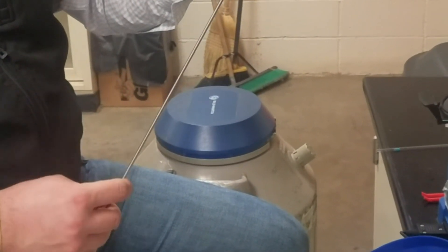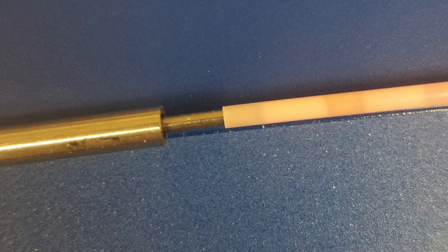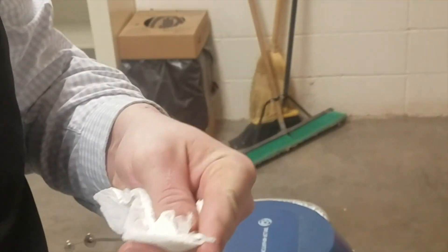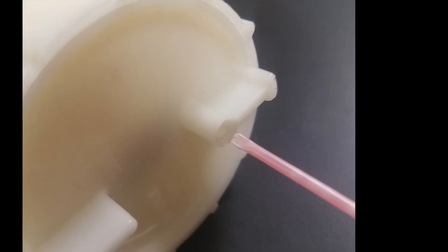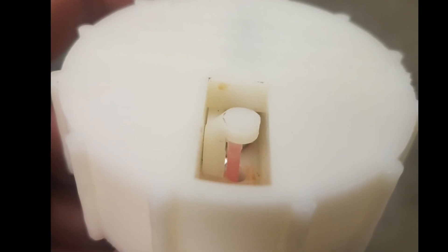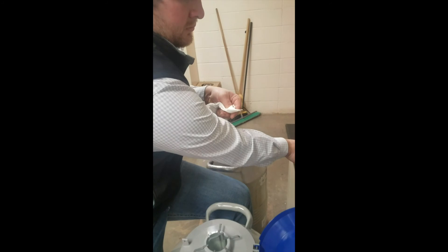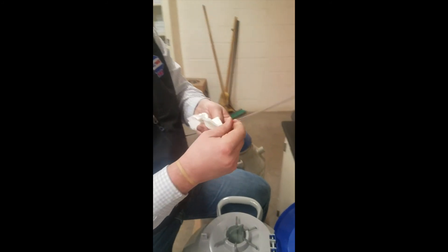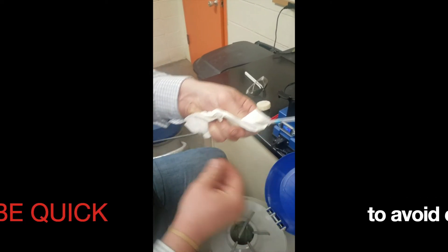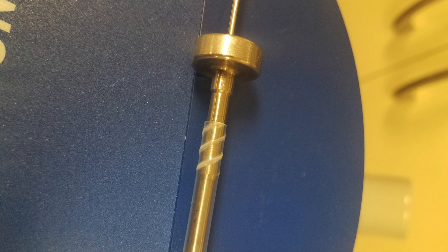Go ahead and load that straw in the gun, making sure the straw is pushed all the way under the plunger. Then take your Seto straw cutter, insert your straw, and push it all the way up to the backstop before you depress it. Once you've clipped the end off, go ahead and take your pre-warmed sheath and slide it over the gun. Make sure the straw is seated inside of the blue or green plug depending on what sheath you use. Slide your sheath all the way down the gun — in this case we have the twist lock where you twist it until it sets the end.